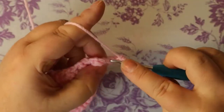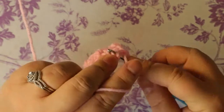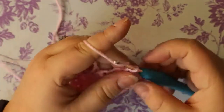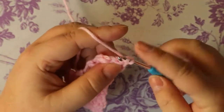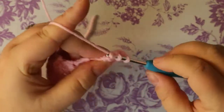This is my fifth row. So you're going to decrease these four stitches. So the first two decrease, so you're just using singles, and then you're going to decrease again. So decrease two times.